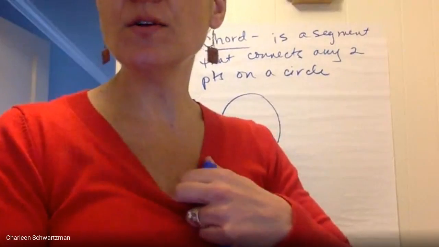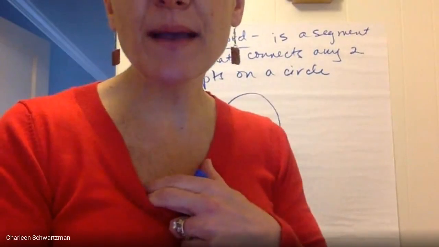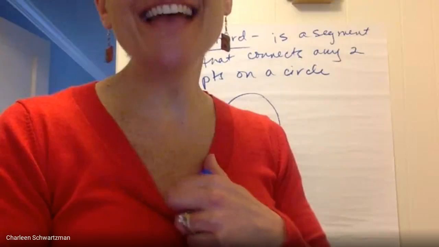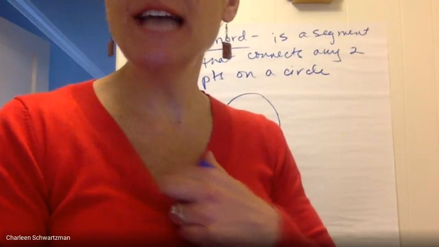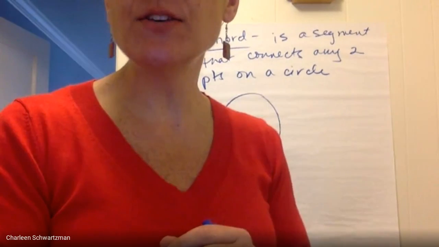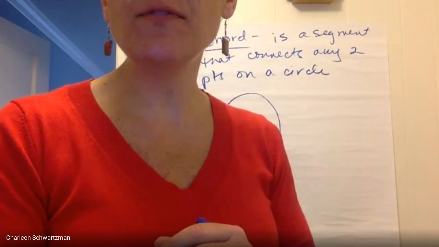Just connect any 2 points on the circle. Let me see, Sienna, hold it up a little bit better. That is a nice looking chord. Good. Sienna, just talk so we can see yours again. Hello. Beautiful. Also, Rachel, let me see you. Beautiful. Okay.